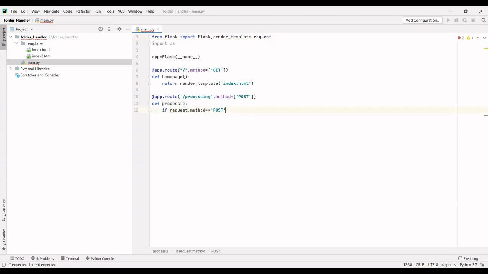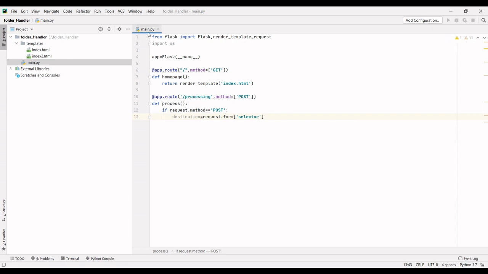If it is our post request, then we have to put in our destination. It means the directory in which I want to work, the destination of the folder in which we have messy files. It will take this from our front page.